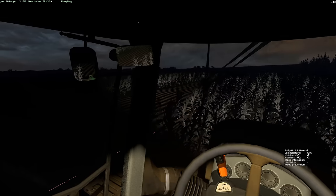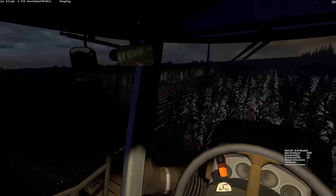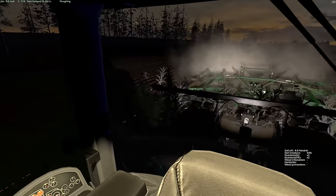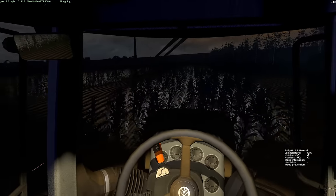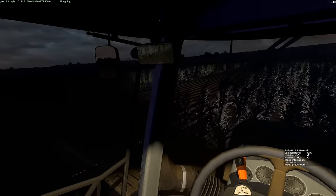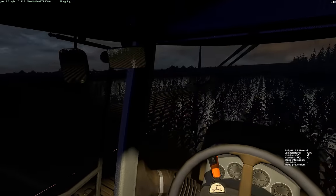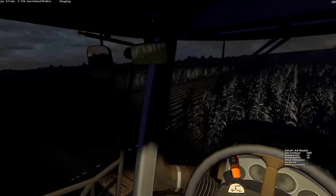Decker actually implemented some of that in with his soil management, and although it's great, there's a purpose to tillage equipment now, and there's a purpose to managing soil pH and stuff like that, it's still not really that realistic to farming. I mean, you can't visually see fungus on the plants. You can't see anything like that, but that would be really great.